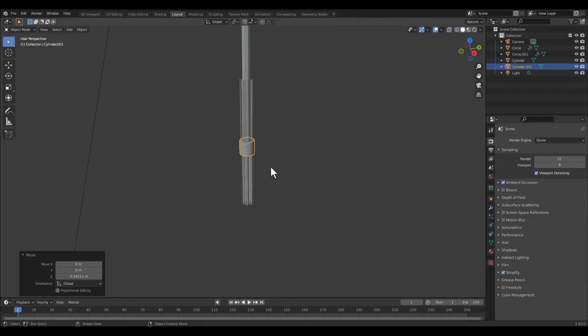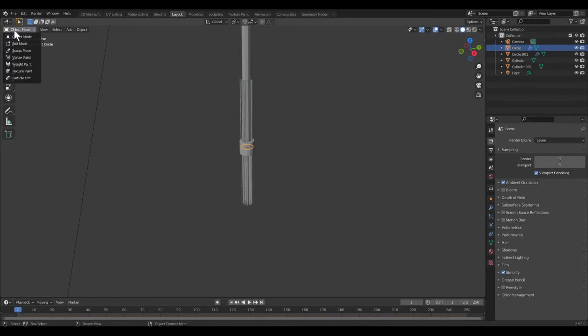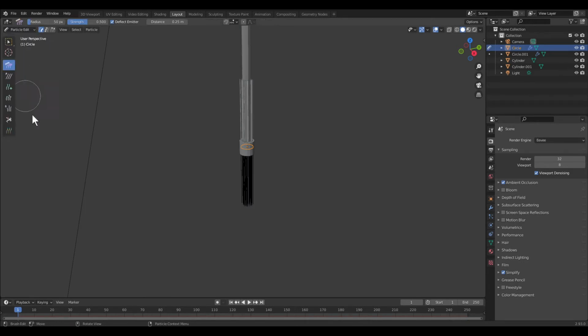If we now select one of our circles and we go into particle edit mode, you can see I've got my bottom bristle selected. I've got some tools here. The comb one is a good one to start with.